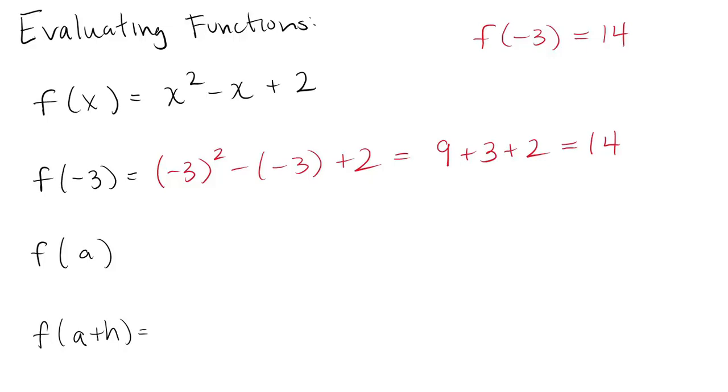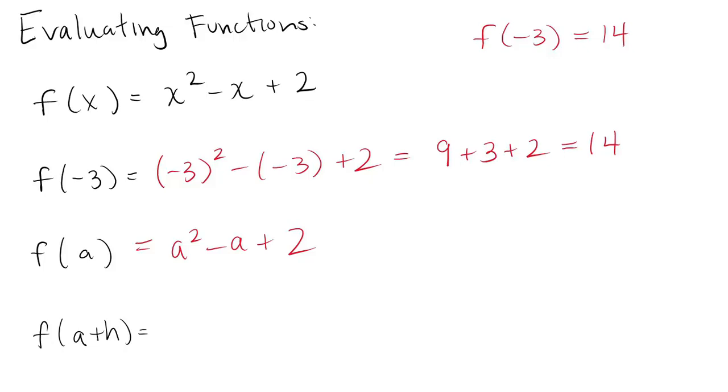We can evaluate a function at an expression. I've got a simple example here, f of a. Well, we're going to follow the same logic we did in the last one. Since a replaced the x on the left side, we're going to replace each x on the right side with an a, and we get a squared minus a plus 2. All that really seemed to do is change the symbol that we were using for the unknown, and you're right, essentially that's what it is. But I use this to build up the next example.